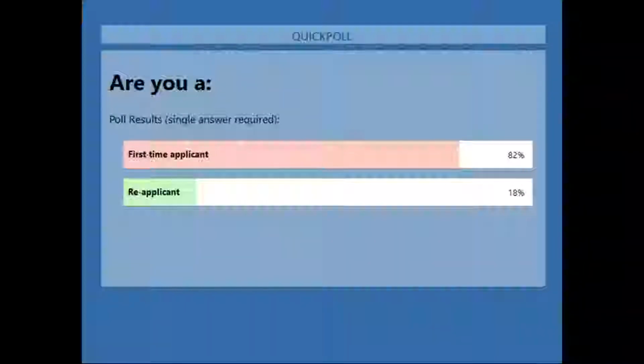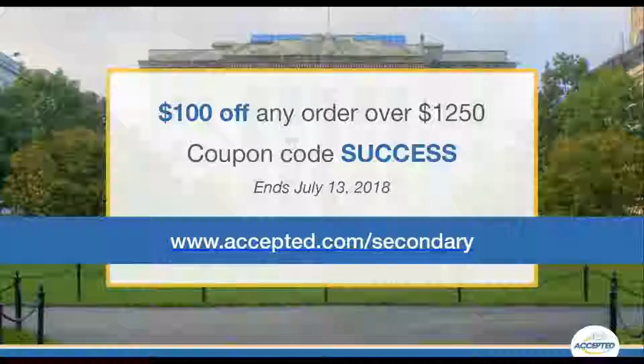Let me just hide it now. I'm thrilled to introduce Alicia McNeish-Nemankar, who will present how to create successful secondary applications. Alicia started advising clients in 2012. She immediately was earning rave reviews from her clients. Prior to joining Accepted, she both evaluated applications and advised med school applicants as director of the UC Davis Postbac program. She brings enormous insight and experience with the medical school application process to our webinar today. And I'm going to be quiet now and let Alicia present how to create successful secondary applications.